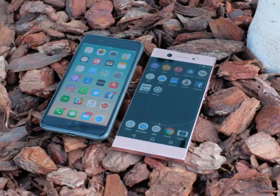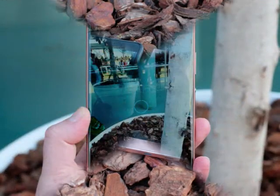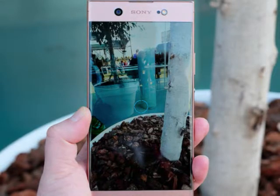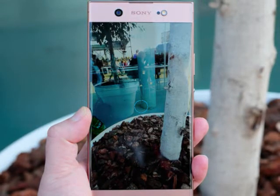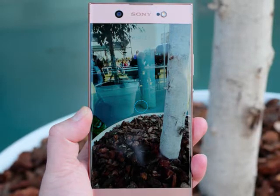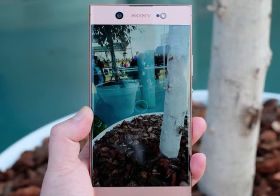Or maybe it just has to have them in order to fit all the tech inside. We're not sure, but either way it makes one-handed use either an impossibility or an accident waiting to happen. The picture above shows it next to an iPhone 7 Plus, and it even dwarfs that phone, itself among the biggest in terms of body size.